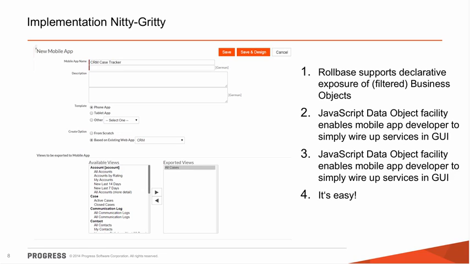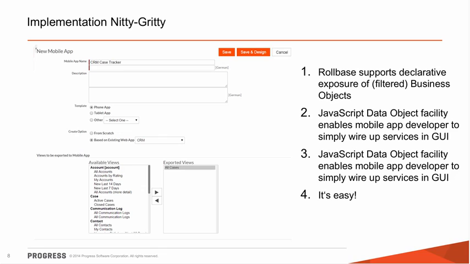And the system itself is offering up a number of different views into the underlying system for me. We're calling them views around, for example, cases, the communication log, the contacts in my CRM, a listing of all accounts, or what's happened in the last 14 days against my accounts. And all I want to look at for this very simple mobile app is all existing cases in the system. And I just export that view.